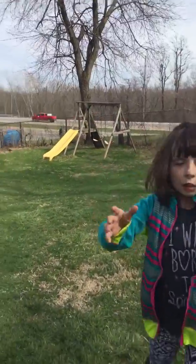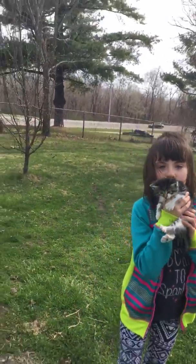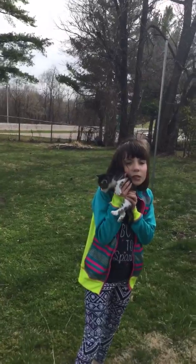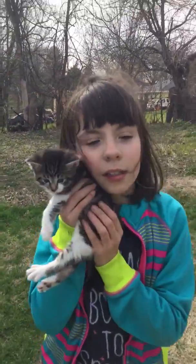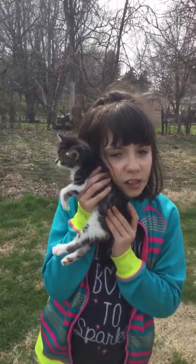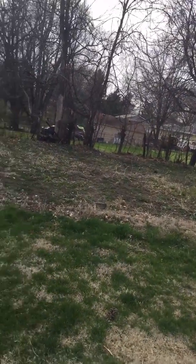Okay, now you get Princess, and I get a shot of you and Princess. Don't hit anything. Kissing and hugging. Here's Princess and the beautiful one, Em. We're outside, and it is April, and it is a little windy, but we're having a lot of fun. Okay, show me a couple of your best moves here. I gotcha.